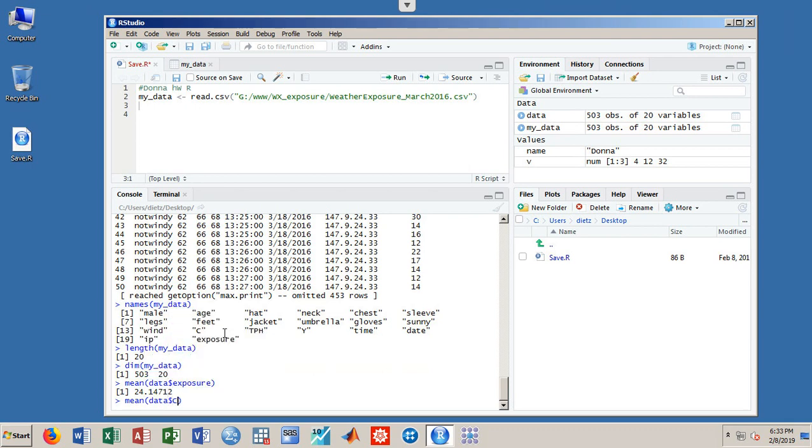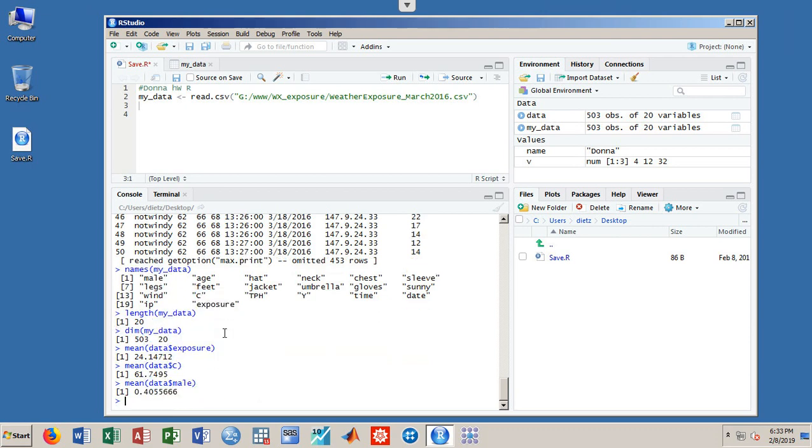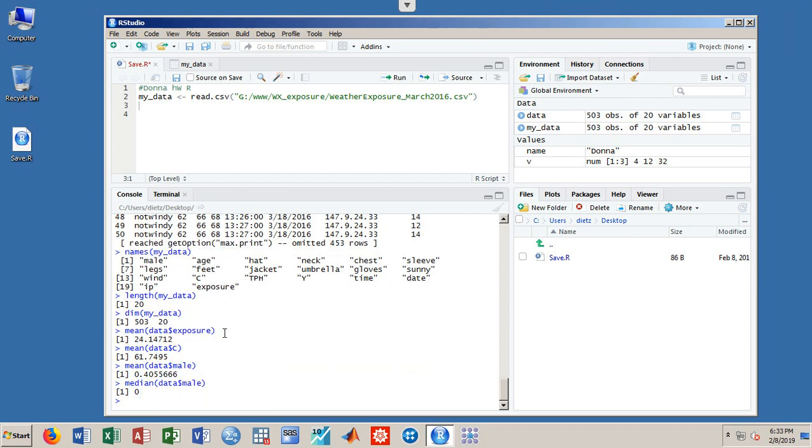That would work. And since I've coded up males and females as zeros and ones, I can already find the proportion of males and females. So actually it's 40% male, because I used 1 for males, so 40% males and about 60% females, roughly. Okay. I have median of the males column, which means that the typical person was female. But we kind of knew that because we knew that 40% of the people were male, so that's not surprising.